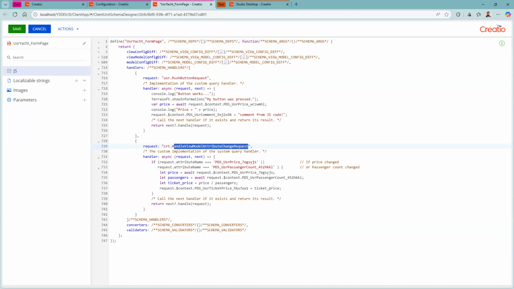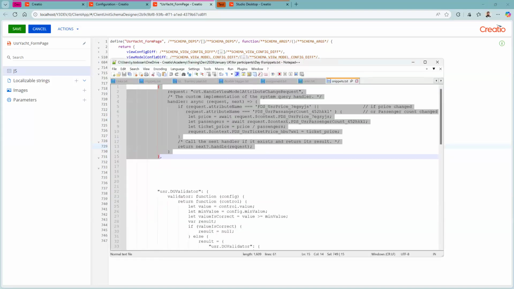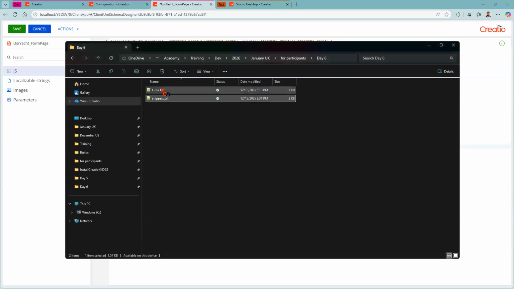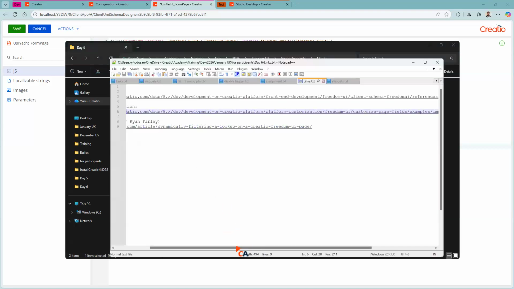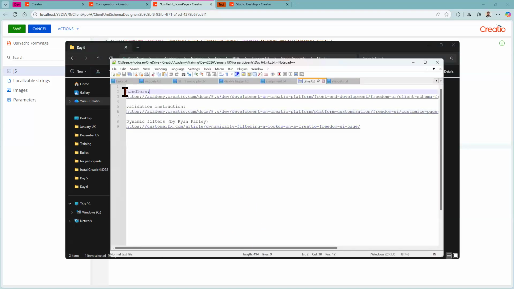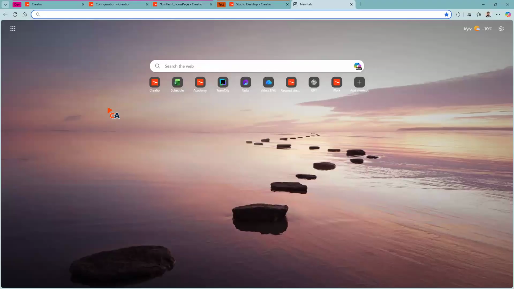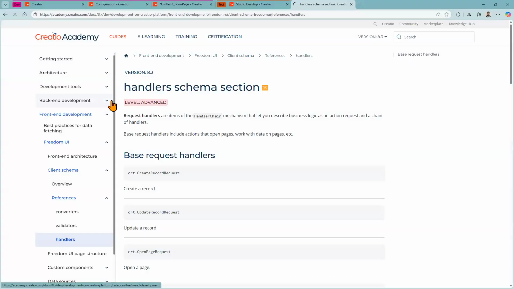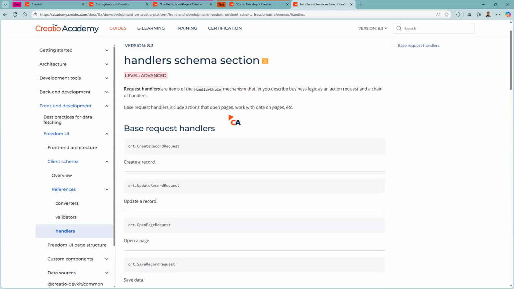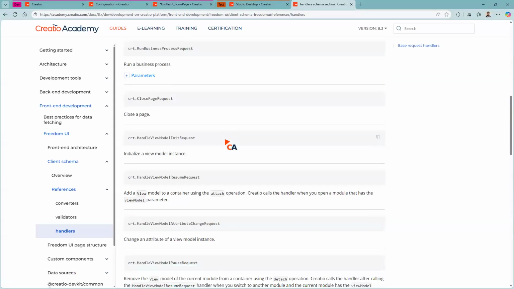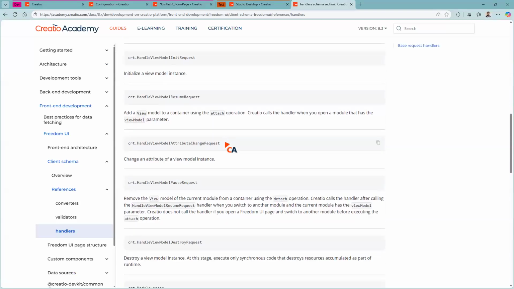And also, under day 6 links, you will see a link to handlers, and this is a link to handlers pre-configured by Creatio for Freedom UI pages. The one that we are using is, just a moment, this one. CRT handle view model attribute change request.